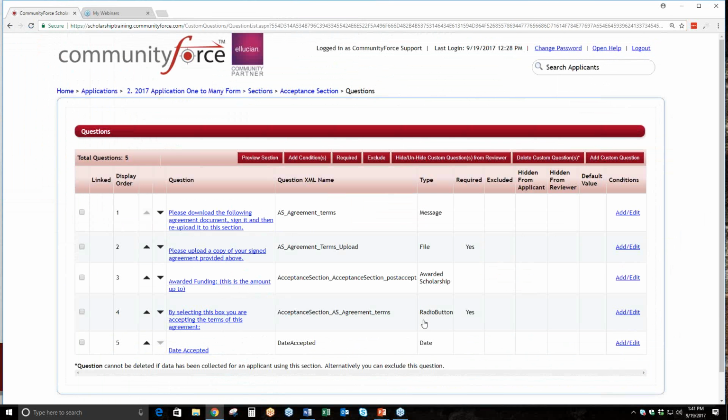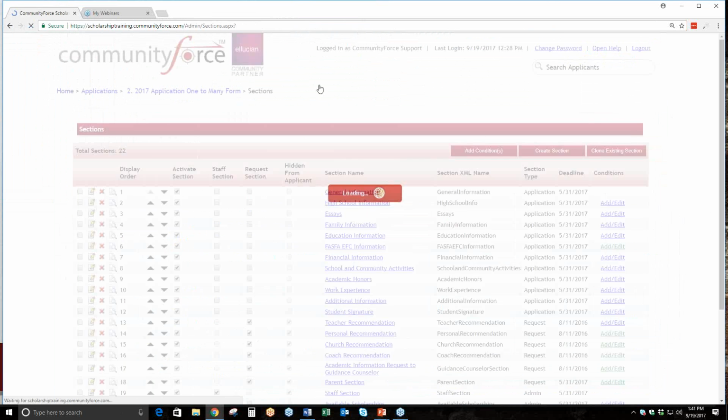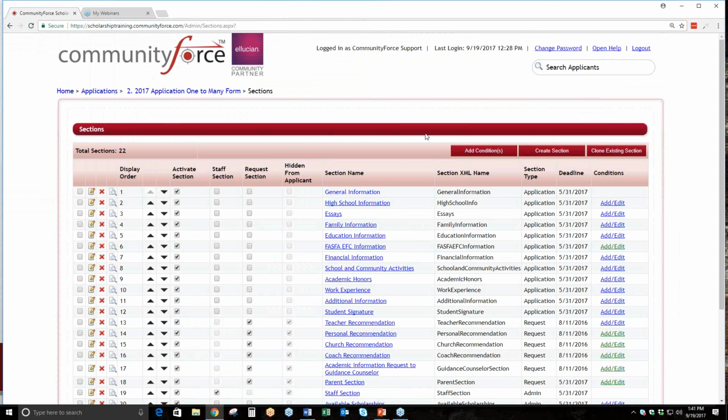Okay, so I'm going to go ahead and stop there and see if there's any questions, because I know everyone has different things in their application forms when they're cloning and rebuilding for the new year, and just give you a minute or two to see if you have any additional questions on maybe items I haven't covered in regards to updating your application form that you might have questions on. So if you have any at this time, please enter those.